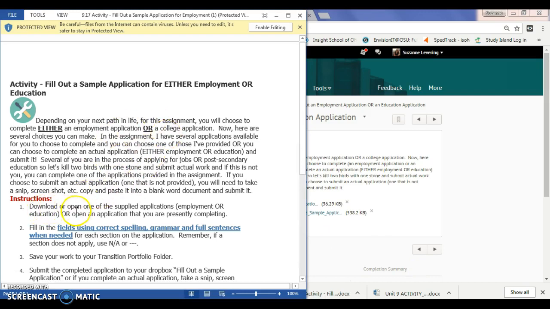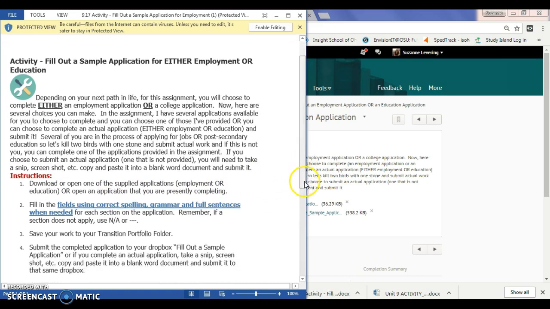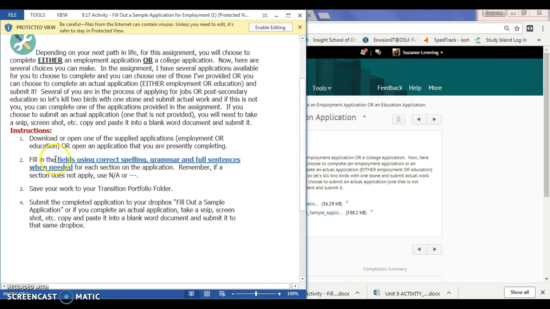You download or open one of the supplied applications, employment or education, or open an application that you're presently completing. Fill in the fields using correct spelling, grammar, and full sentences when needed for each section on the application. Remember, if a section does not apply, use either NA or lines. We don't want to leave sections blank.